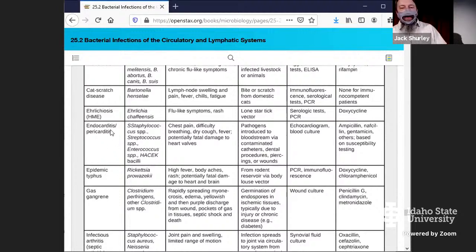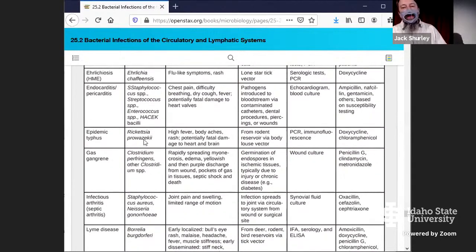Endocarditis and pericarditis. There's handfuls of organisms that can cause issues within the heart. Staphylococcus, I don't know what we've got here. We've got kind of a typo, multiple staphylococci species, streptococcus and enterococcus, all possibilities with this, and issues as they get in and colonize, numerous antibacterials. You don't need to really focus on treatments with these things.